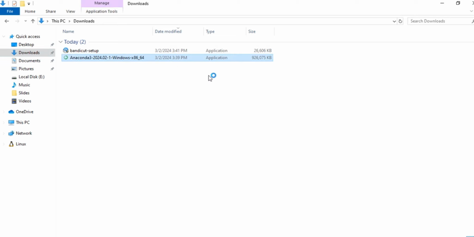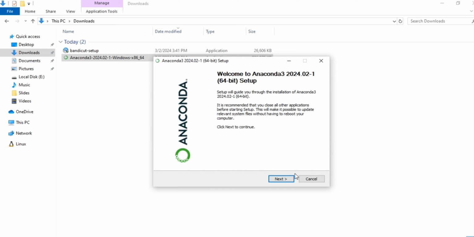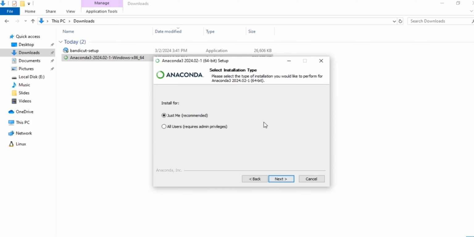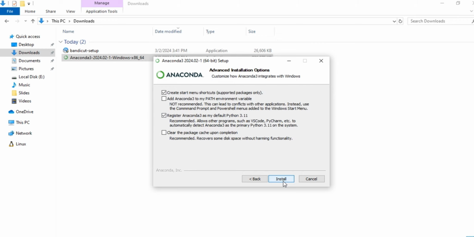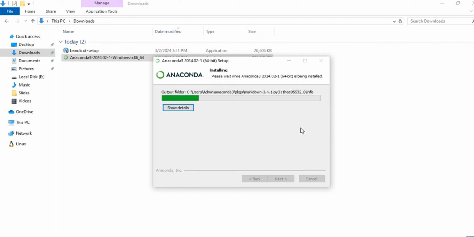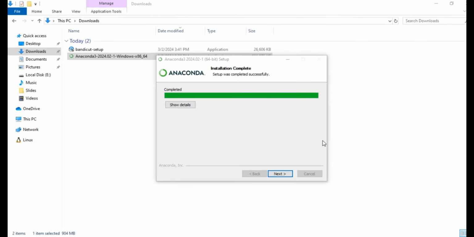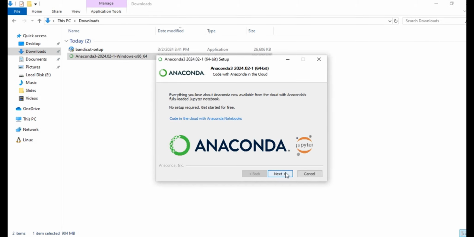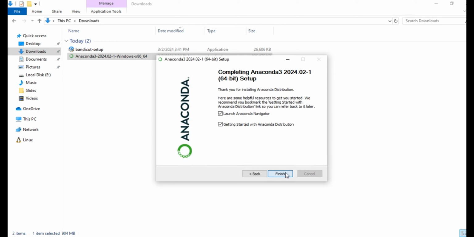Okay, so if I click this, it will open the installation console. Okay, so you can just check the basic things, and you can select whatever is suitable for you, and then you can select the installation path, and then you can just give install. It will take some time because the package size is more. So let's wait for some time. Once it completes the installation, we will resume. The installation has completed now, so we can finally give finish.